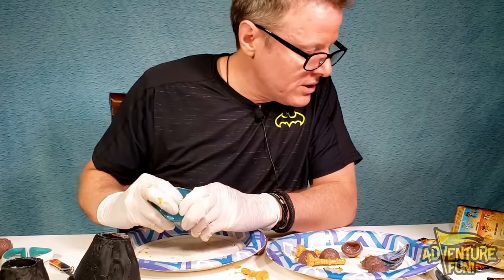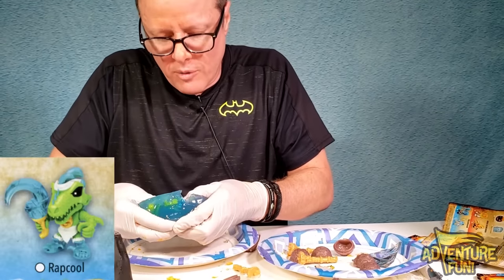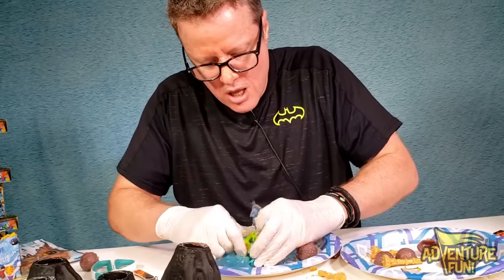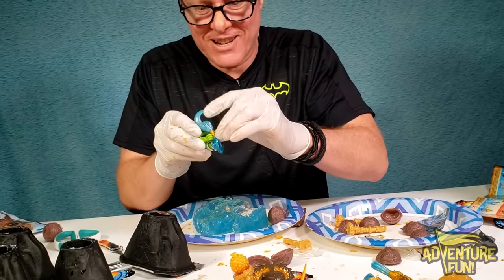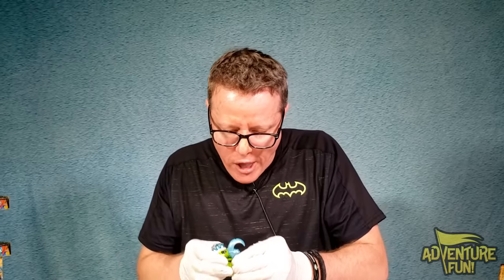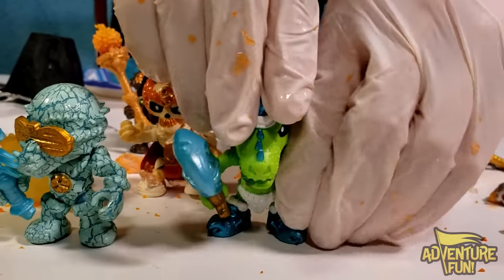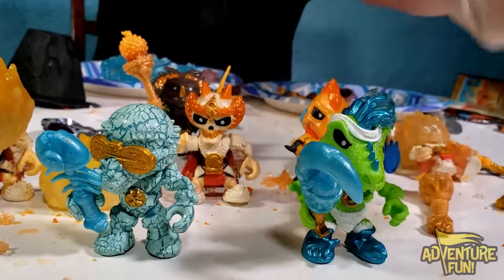Okay, this one's cool. He's an ice raptor, as I call him. It's a Rapcool. He's from the Arctic Army. Oh my goodness. He looks awesome. His colors are just kicking, man. Oh, look at that big claw. Oh, that's cool. Well, let's arm him, man. I don't know, you can leave the water wax on. I bet it looks kind of cool. I wonder what they look like in the black light, maybe. Oh, we've got to turn his feet inwards.